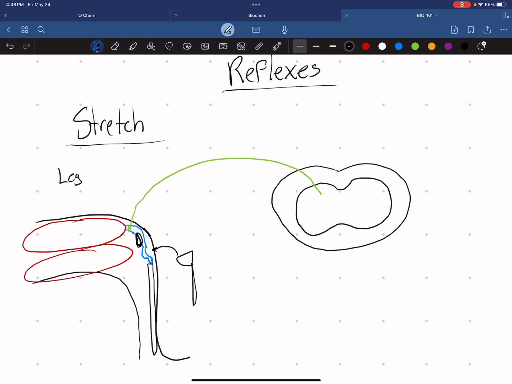The tendon is becoming longer. And so because of that, we will have an innervation of the quadricep muscle that is excitatory, and it will cause the quadricep to flex. It will cause the leg to go up in this direction. And we'll also have an inhibitory nerve sent to the hamstring that will inhibit the contraction of the hamstring and stimulate the contraction of the quadricep. And that is to keep the tendon from lengthening anymore.